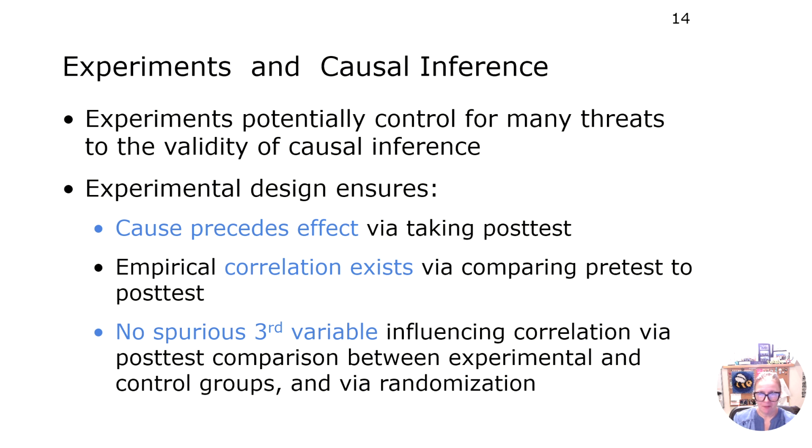B cannot happen first. Okay, we also have to be able to prove that there is a correlation between the two variables, between the cause and effect, and then we also have to be able to show that it's not spurious. You remember you did a discussion board on spuriousness. Relationships that exist between two variables but are actually caused by a third variable, right? So our famous example is how drowning deaths and ice cream consumption increase and decrease at the same rate, but the actual controlling variable there is summer.